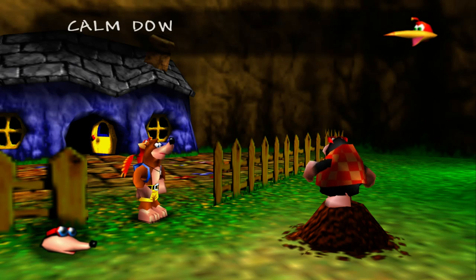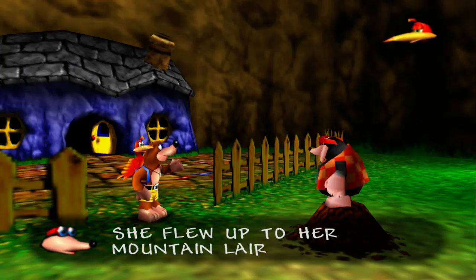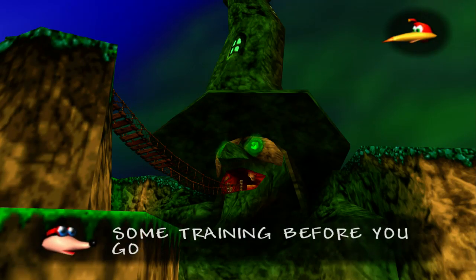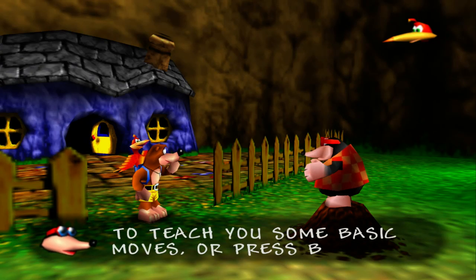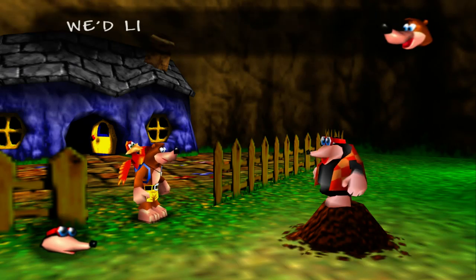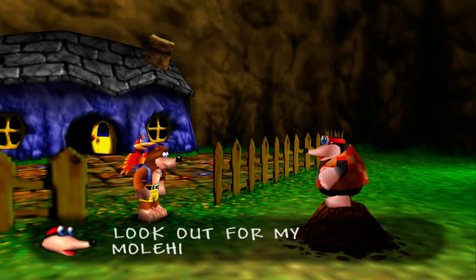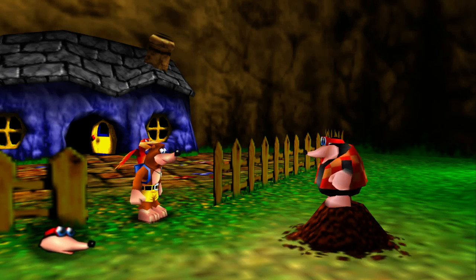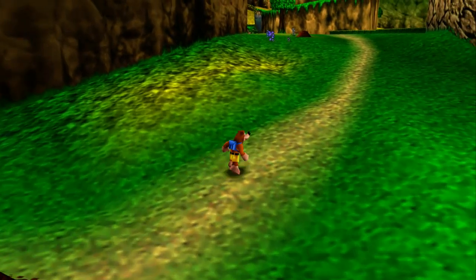You can hold down the A button to speed up the text because I'm tired of hearing this sort of stuff. I'm going to do the training just because I don't mind doing it. And doing it this way, you get to explore all of Spiral Mountain, which is the tutorial hub area.